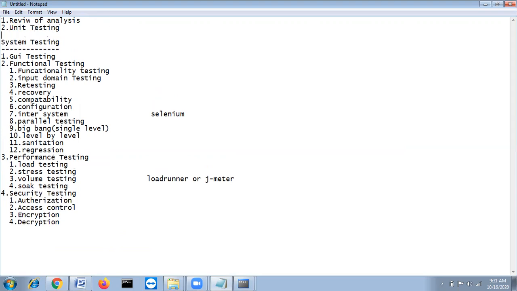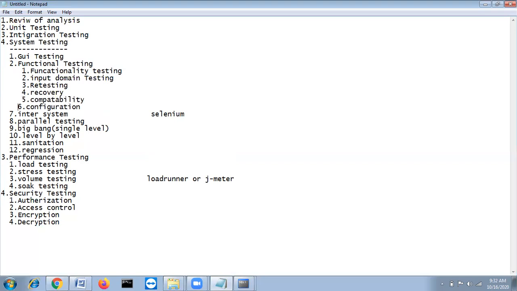Third one, integration testing. Fourth one, system testing. Then acceptance testing, where again we have GUI acceptance, and maintenance. I'll tell you.